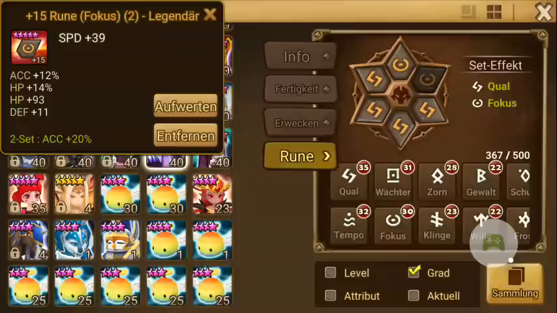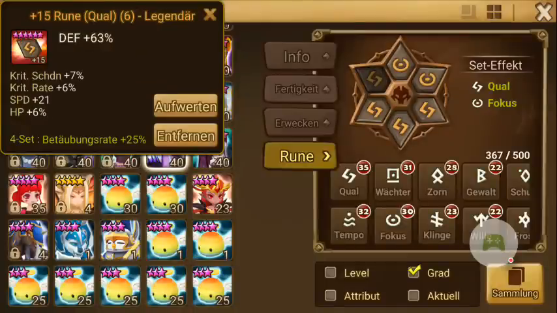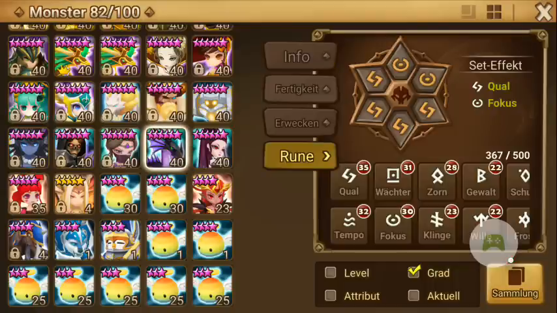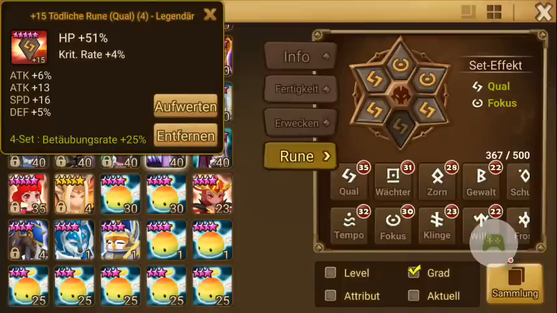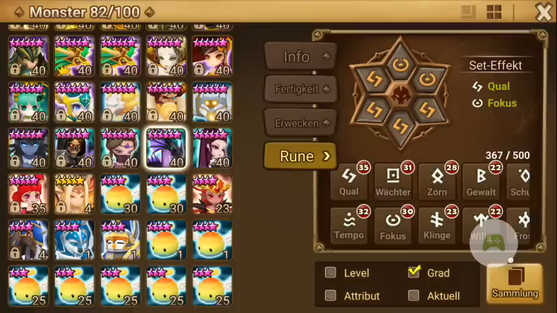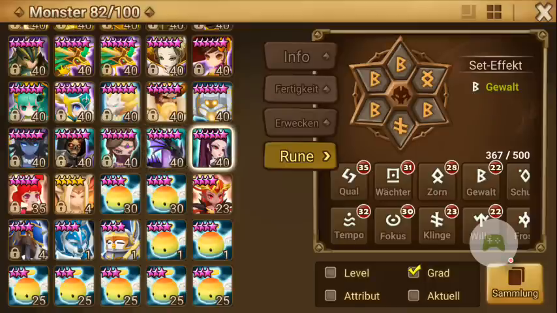He's on speed here, HP here, and defense here. So he is tanky. He has around 20,000 HP, over 2,100 defense, over 200 speed. I could get him a little bit faster, but I aim for more survivability instead of 10 speed more. 65 accuracy is great, and that's why these runes are on him. I use him in Tor Hard, Guild War, sometimes Arena.